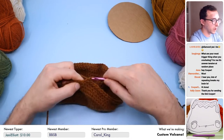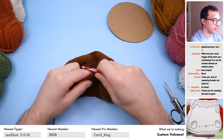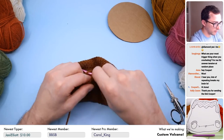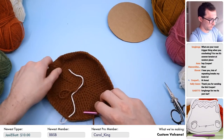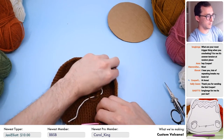That is so annoying. Or when you drop a needle into the couch and you're like, damn it, that needle is going to be in this couch forever. I hate when that happens. But those aren't really that triggering, I guess. I don't know. I feel like that's fair.